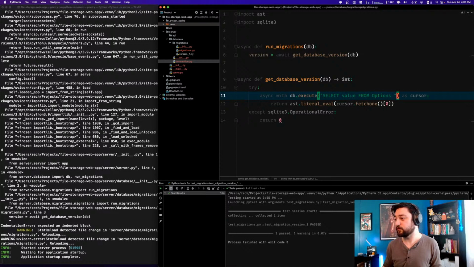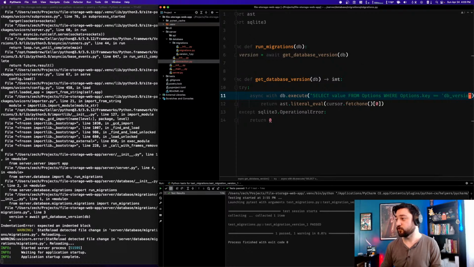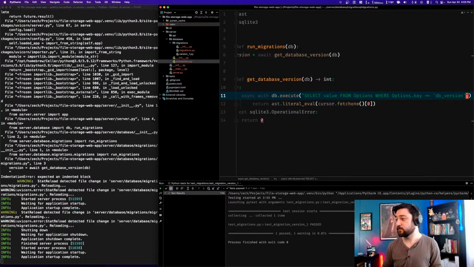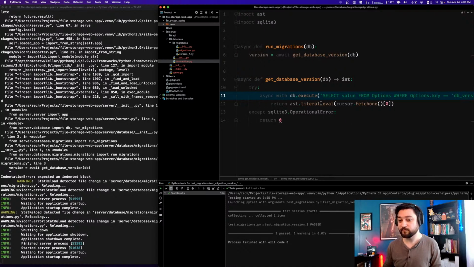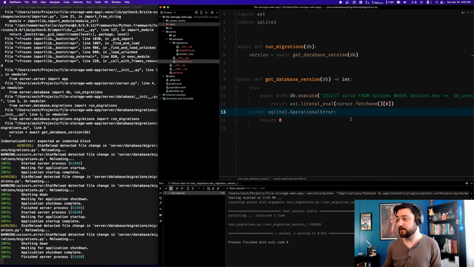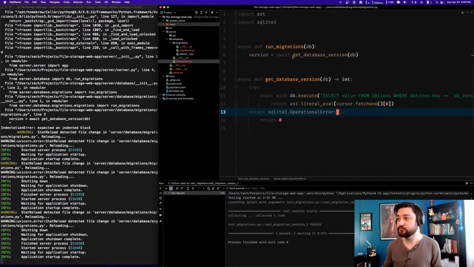Select value from options where options.key equals db version. Now we need to go ahead and create that table. Run migrations.